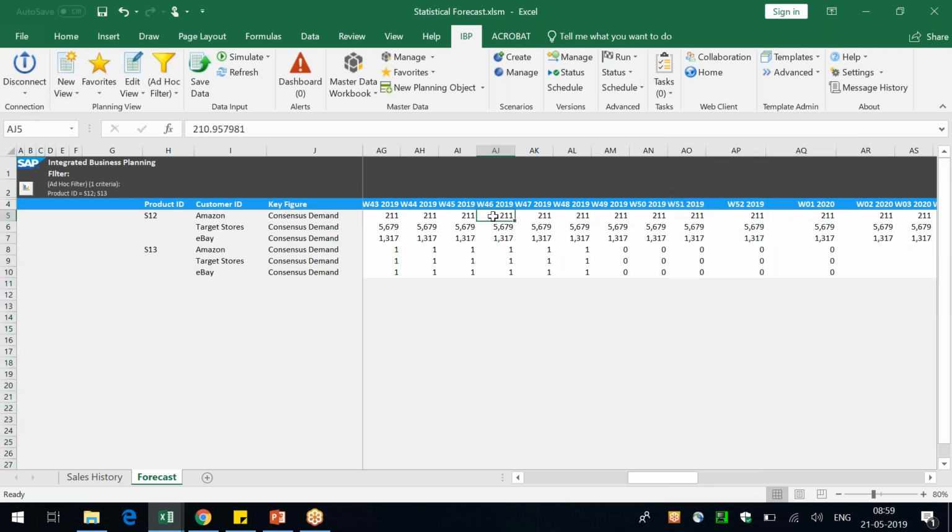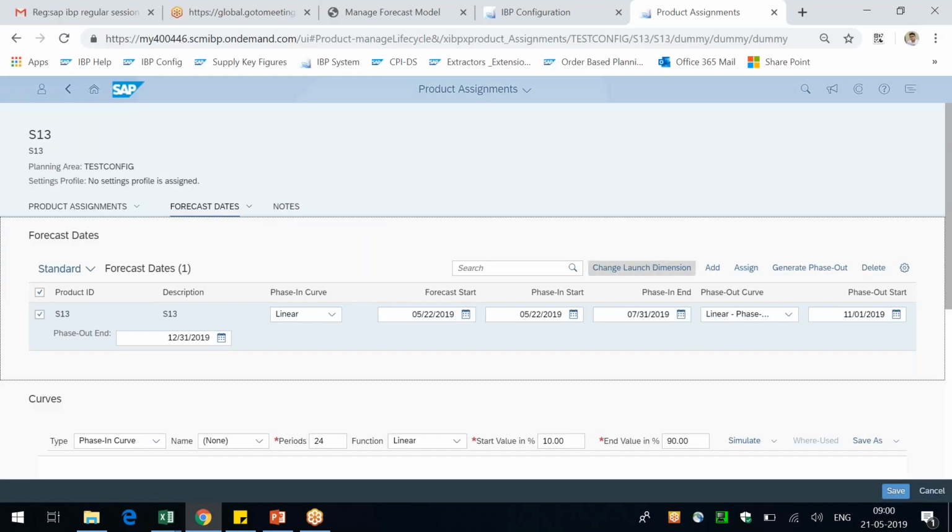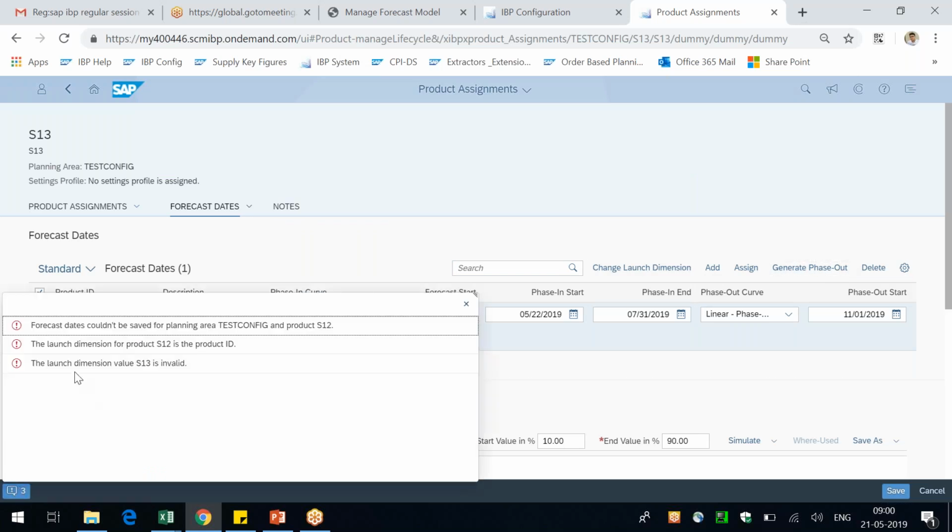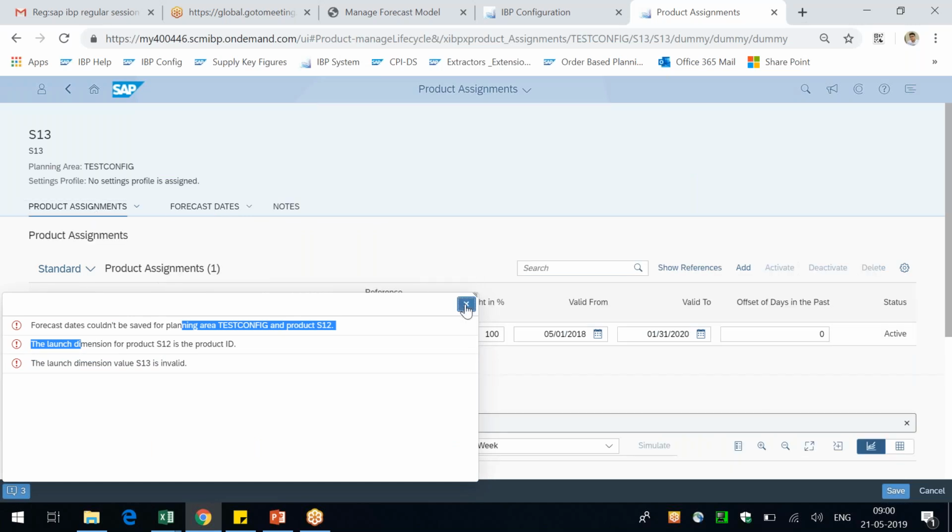Somewhere in here the forecast values will come down from 211 to 200, 175, 150, 125, and finally end up at zero in the last week of 2019 because of the way the phase out has been maintained. But now I couldn't do it because it is throwing me some errors, something related to the dimension values. So let me work on it.